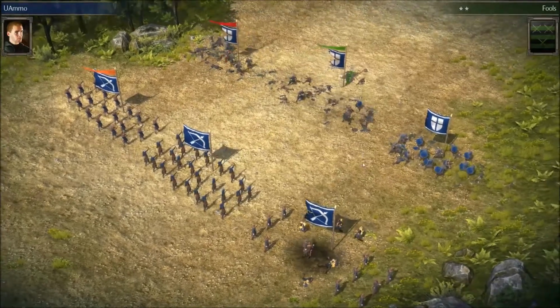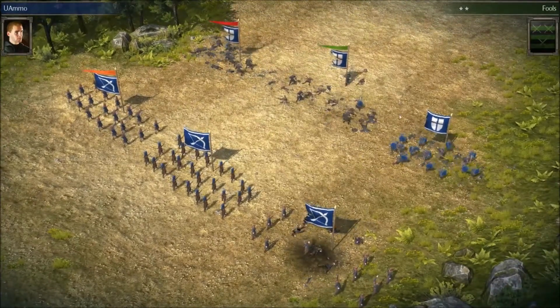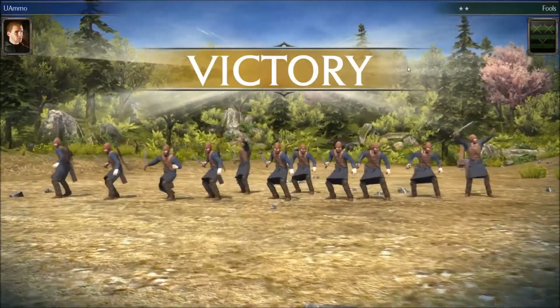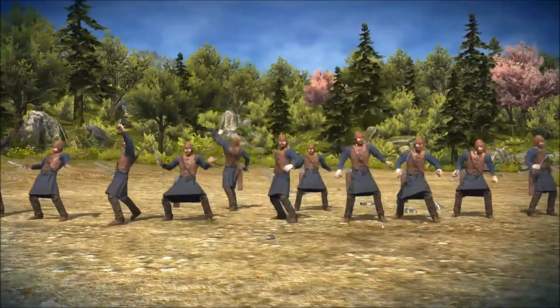Got some reinforcements. And we won. Wow, that was super easy. Apparently artillery doesn't get involved in melee combat at all. Not surprising. It sits in the back, shoots.